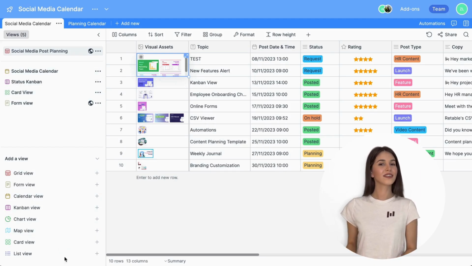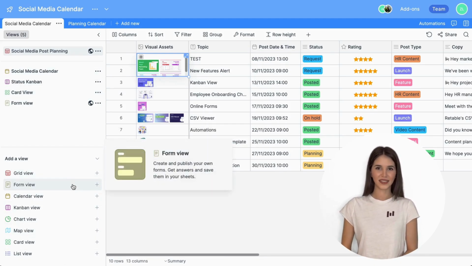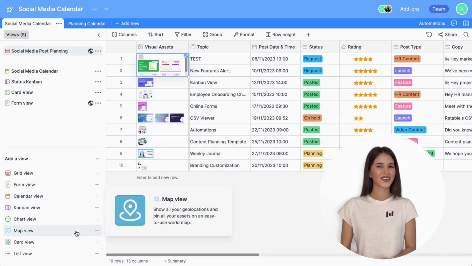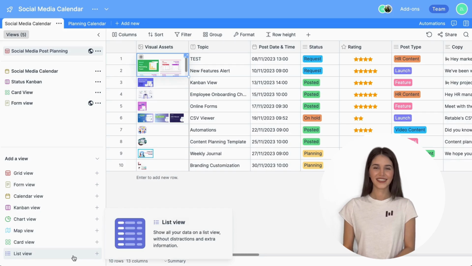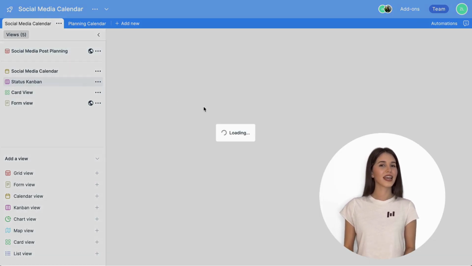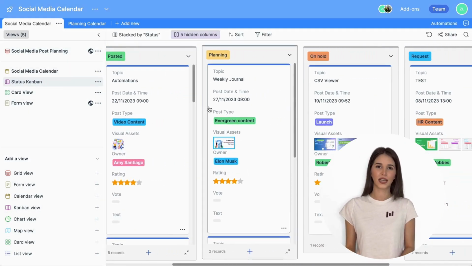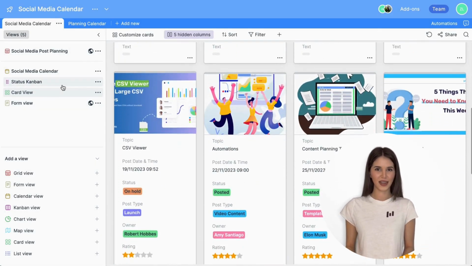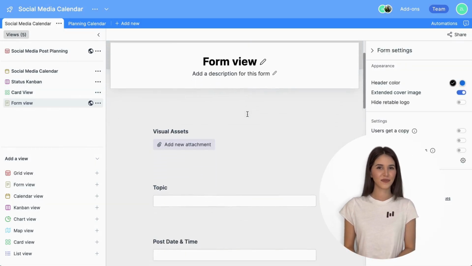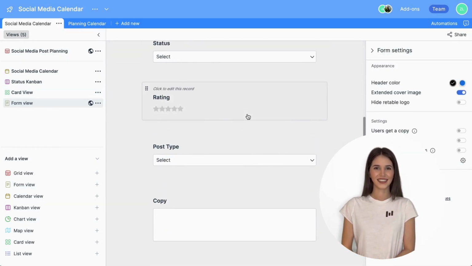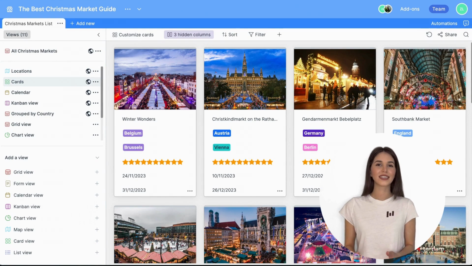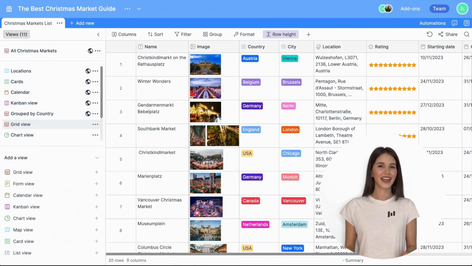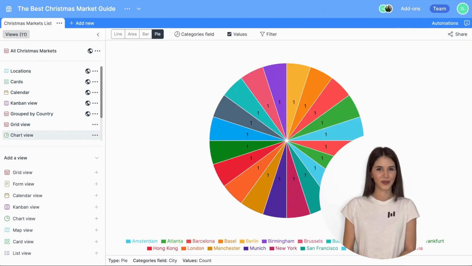There's a Views panel on the left side of each Retable table. In Retable, views are more than just ways to look at or store your data. Retable data views are tailored lenses that help you visualize, understand, and interact with your data in different formats, each serving a distinct purpose based on your needs. Each view provides different ways to display your data within Retable, such as grid, calendar, Kanban, or form views.